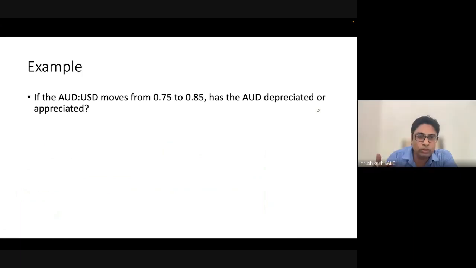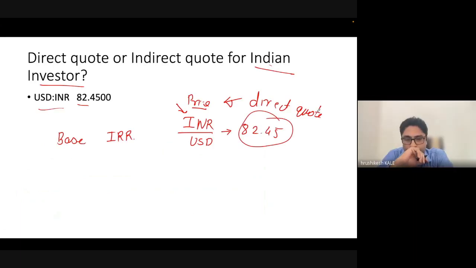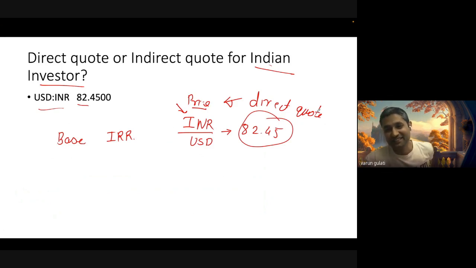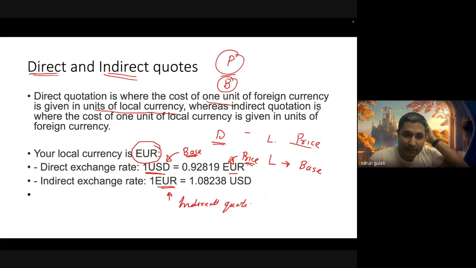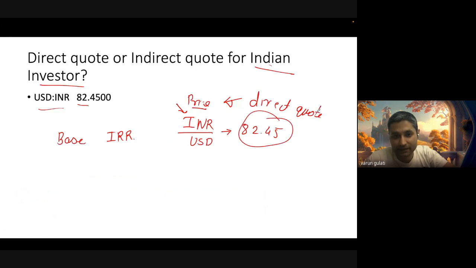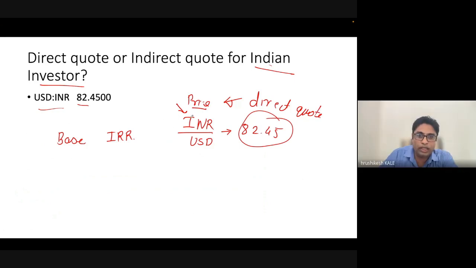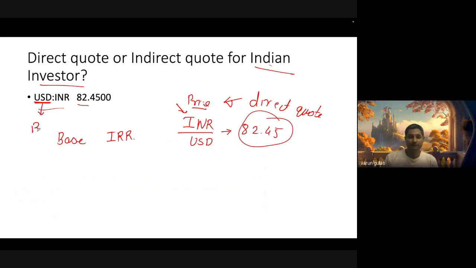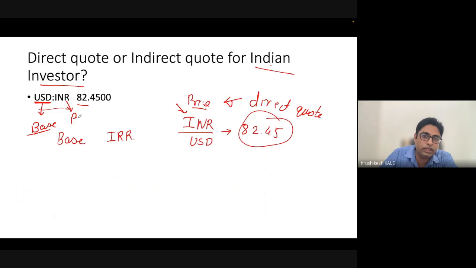Okay. Let's move back to the previous slide. I'm actually trying to understand. This is interesting. One more slide back, please. So here you said the currency that comes first is the base currency, right? Yes. One slide ahead, please. And here INR USD, you are writing INR first, but you said it is a price currency, so I was confused. No, no. INR is a price currency. So look, USD is written first. So USD is base currency. Got it. INR is written afterwards. So INR is a price currency.